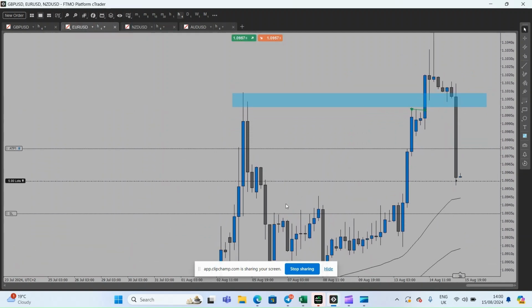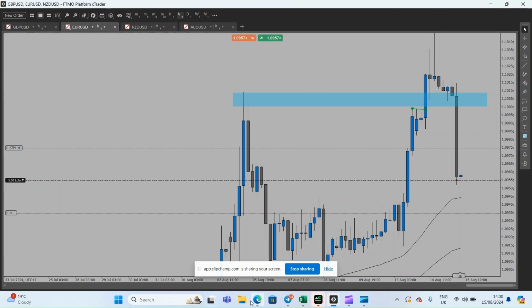So, it is on an FTMO account. I am risking $1,000 on this position. So what I'm going to do is I've obviously got my pre-stop loss set and my risk as well. My risk always stays at $1,000 just because it's what I've always done and it's obviously good for the mental.